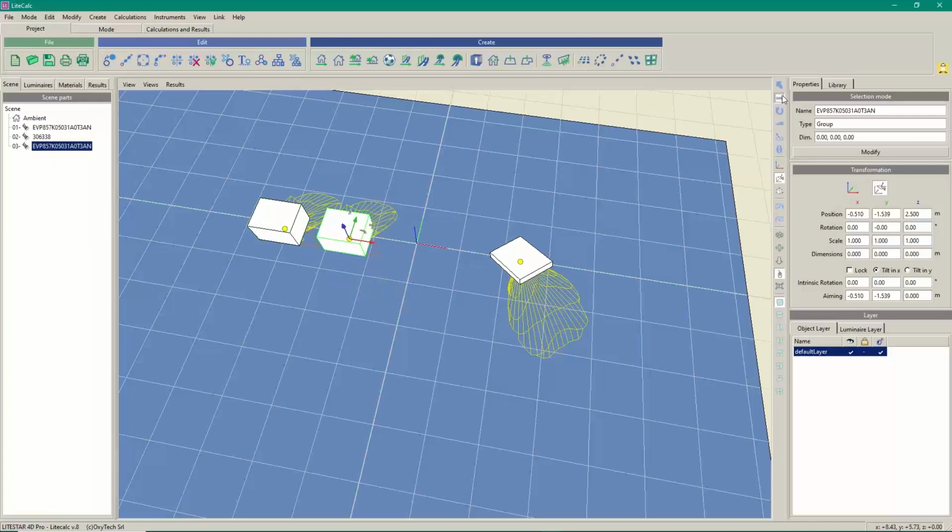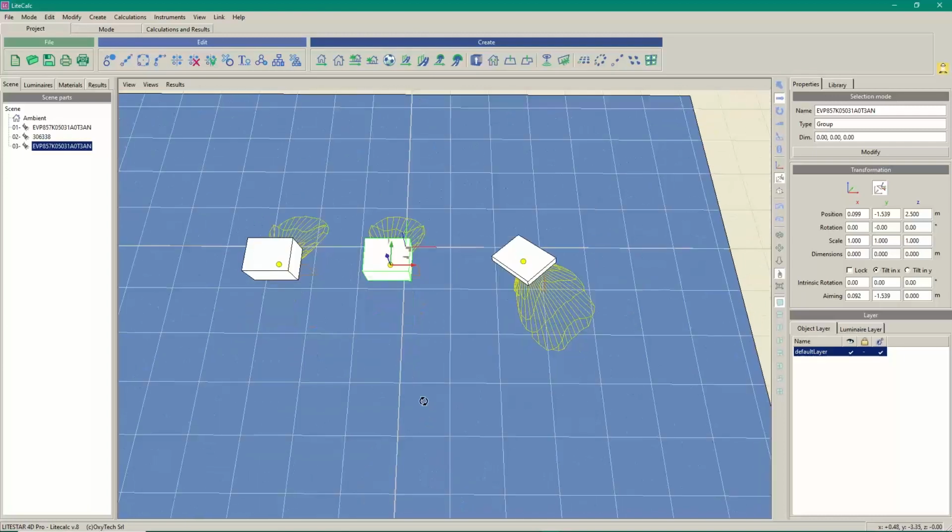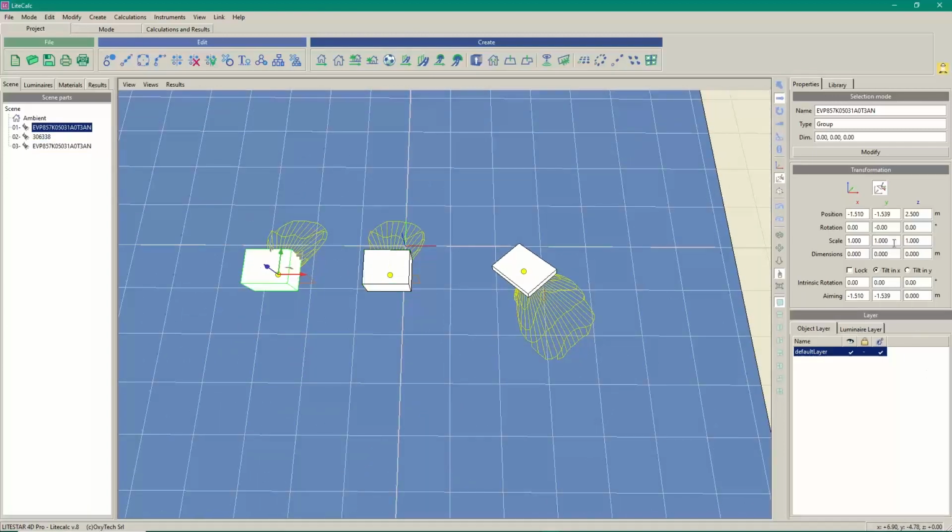I can show you what is the difference. These are two perfectly identical luminaires, but one is tilted along the x-axis, and the other one we change, and we want to tilt it along the y-axis. In this case, you can see that it is done properly, in the correct way.